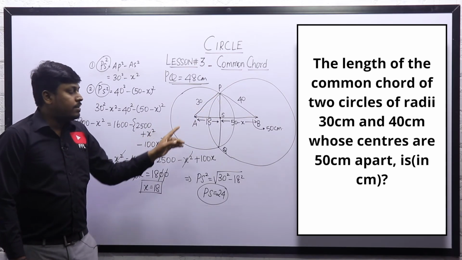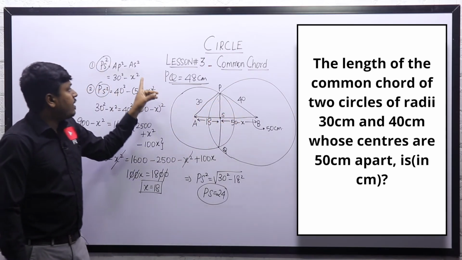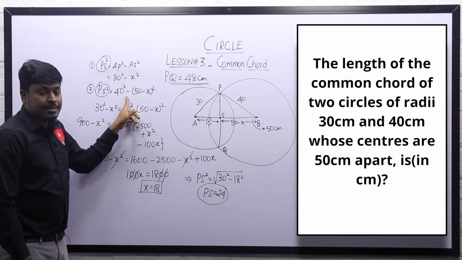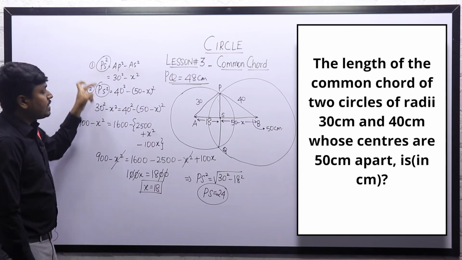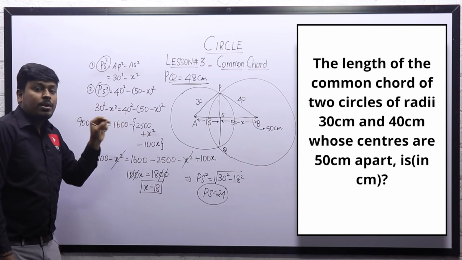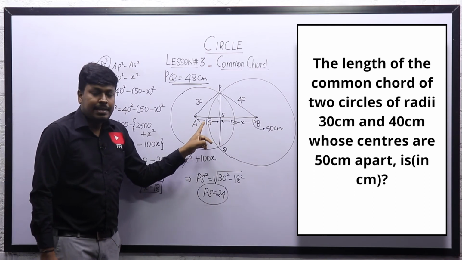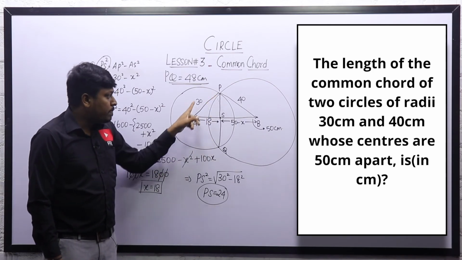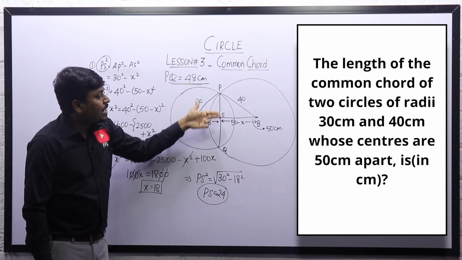For doing that, we found the two right angle triangles here. By using the first right angle triangle, I wrote the Pythagoras theorem. By using the second right angle triangle, I wrote the second Pythagoras theorem. So both the left hand sides are equal. I equated the values and found the value of x. So finally I found the value of x, that is one side is 18 centimeter. Right, so one side is 18 centimeter and the slope is 30 centimeter. So finally we can easily find the value of PS.